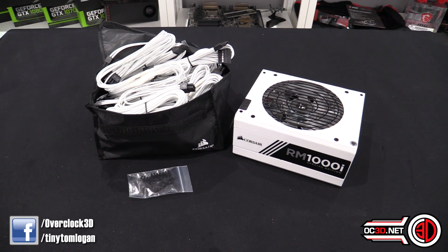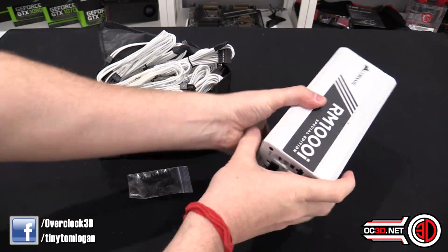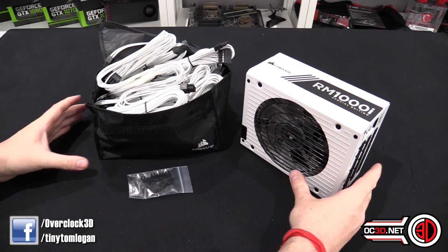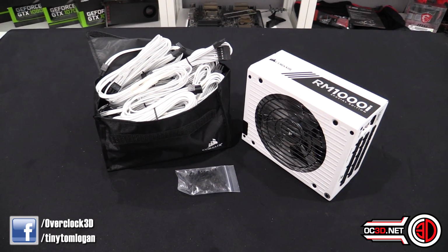There's a build log on the forums that I've been doing, and I will be back to give you a video hopefully soon. I'm just starting to get my head around how I'm going to cool it. But for now, this is Tiny Tom Logan with the uber sexy RM1000 special edition, out.